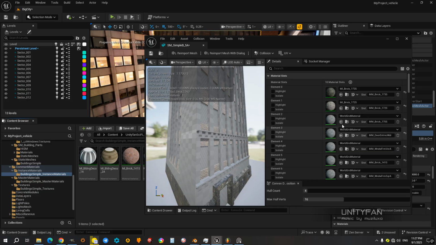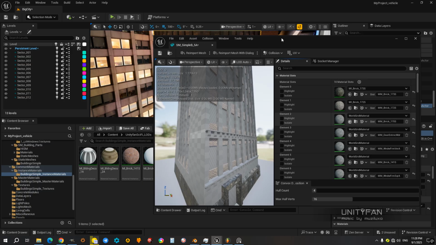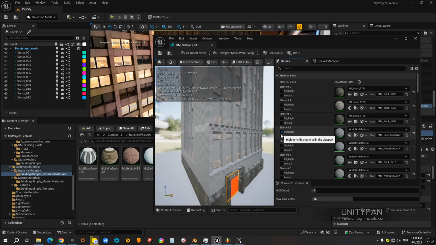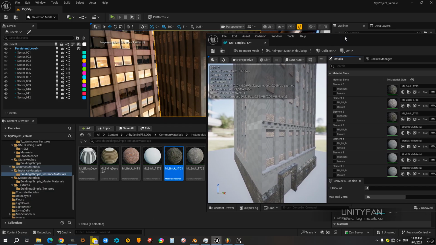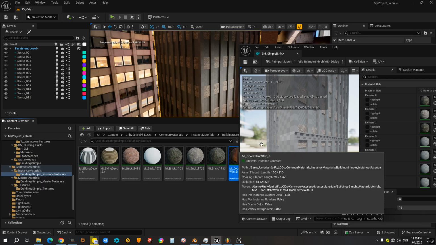I mean, it should not be because of the screencast recording, but I'm sure it takes up a lot of performance. Come on, this is ridiculous. Applying materials takes so long.